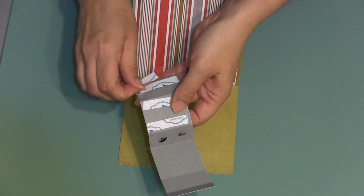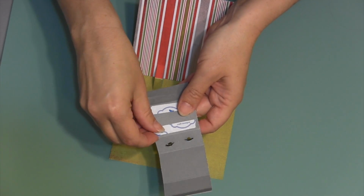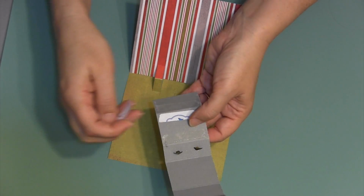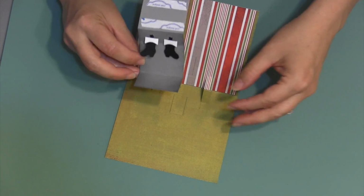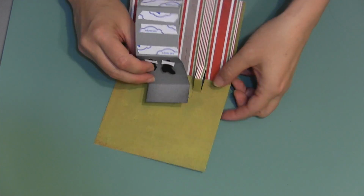So now I'm going to get this fireplace support installed inside my card, and I'll need to peel up the liner on the back of the piece. So those are the two pieces that attach to the floor of the card and to the back wall of the card. And that's where I want to put it.